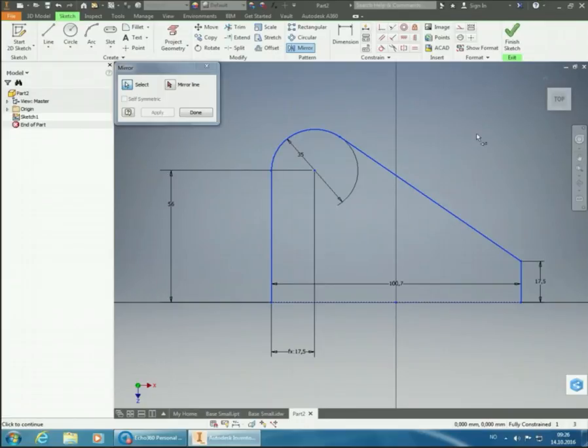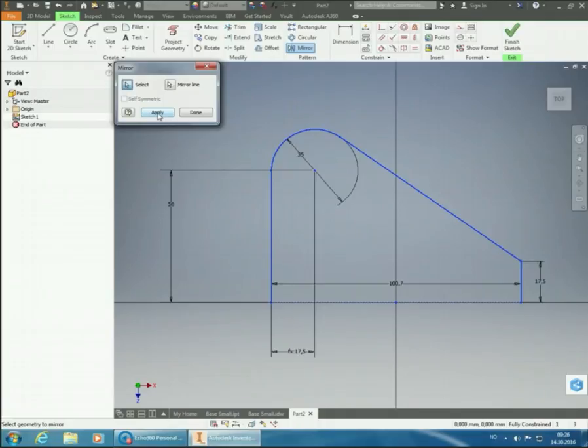So your symmetry line is not supposed to be bright blue, because the symmetry line is going to be marked by the mirror line part here. And for some reason, it can't manage to mirror the mirror line. So that's an impossible thing to do in Inventor. So then I click on mirror line up there, and then on the symmetry line.